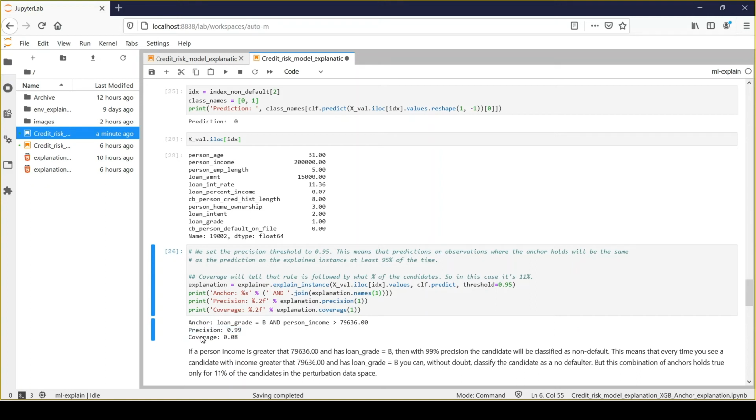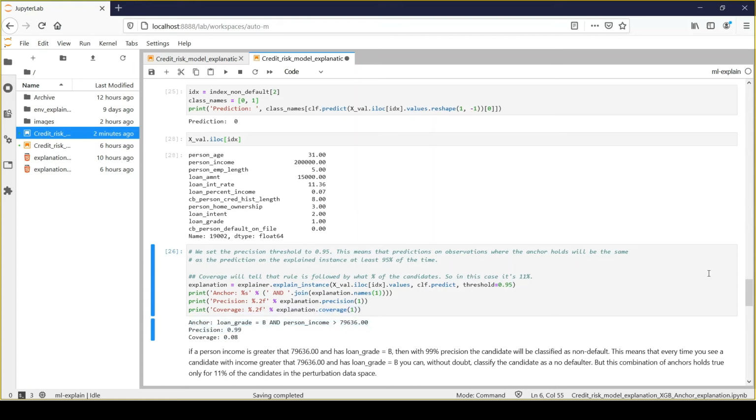And coverage means the prediction done against the neighborhood of the data instance. So 8% of the neighborhood examples would be explained with the help of this anchor condition. That's the meaning of coverage.